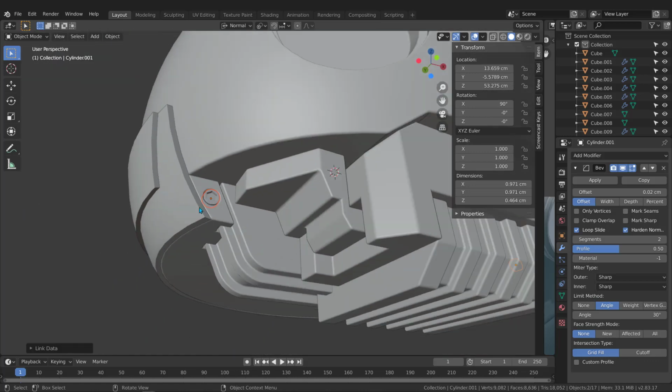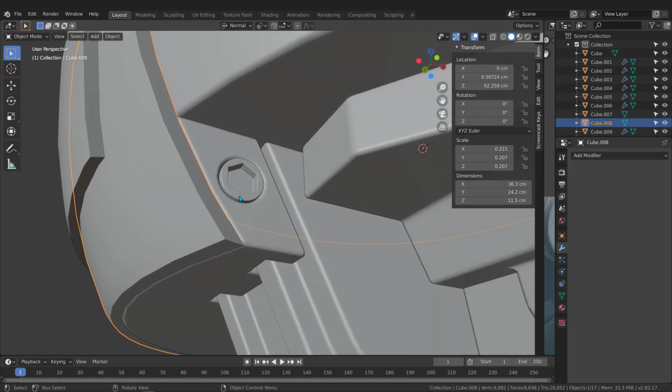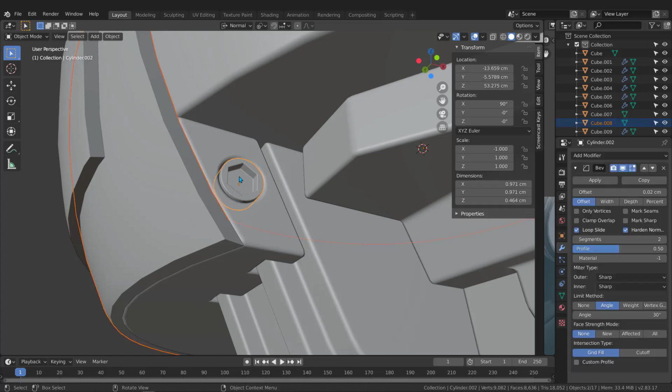There we go. What about these pieces? Well, select this piece, hold shift. Maybe I need to take a bevel from this piece. Well, select this one, hold shift, grab this, Control L, link the modifier. And as you see, the bevel is not applied perfectly. Maybe because of the scale. The scale is not correct. Control A and apply the scale. And now it is good, but maybe we can tweak it more.